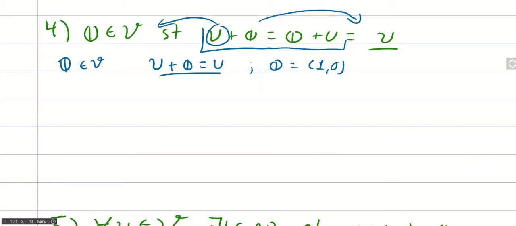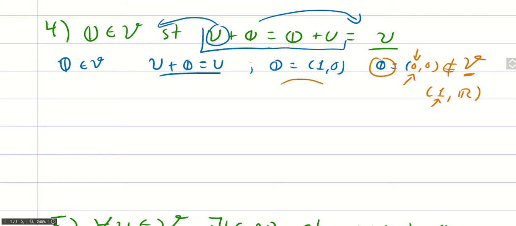You may ask why we are not putting the zero vector as (0, 0). Well, the point is that if we put here a 0, this vector is no longer part of this set V, because the structure of the vectors in V satisfies the property that the first coordinate is equal to 1 and the second is any real number. So for that, the zero vector should be (1, 0) and not (0, 0).